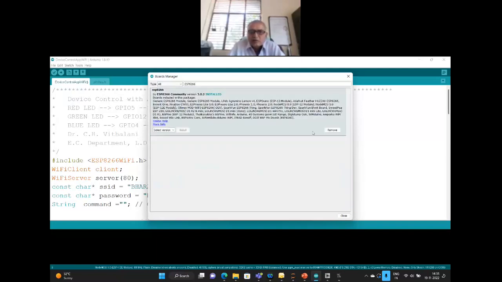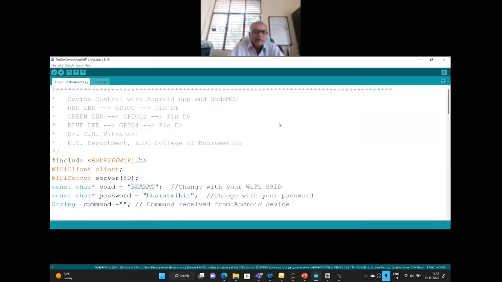So it is giving me only one option, Remove, if you want to remove this. Otherwise, if you have not installed it, it will give you an Install option, and you just have to click here and the module will be installed in your Arduino IDE. So these two steps are very, very important. The first step is you go to File and paste the link, and the second step is Board Manager, where you find the ESP8266 and add the library. So that is required actually.